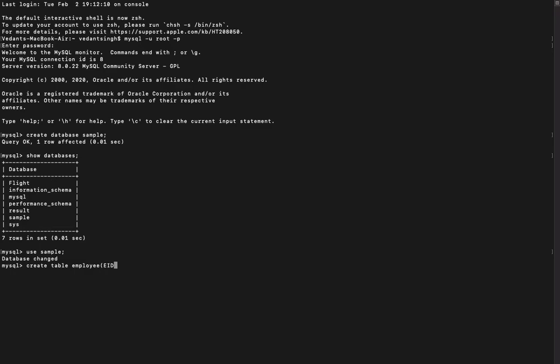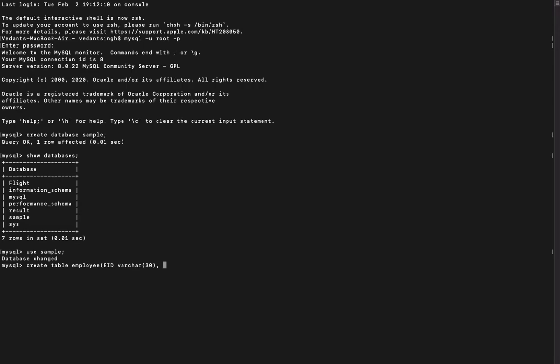EID. And we need to define its type. It may have characters as well as integers and numbers, so we need to put it as varchar, which is introduced in this language. It accepts both integer type and character type mixed together like a string. In varchar we have to set the size limit, so it may be 30 for example. It doesn't matter how many you use. The employee ID is done.